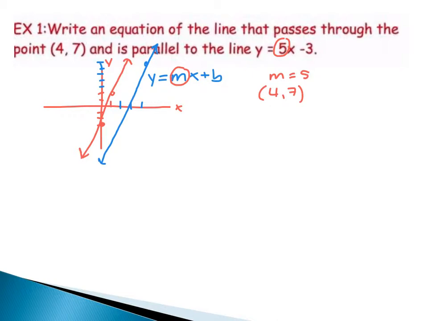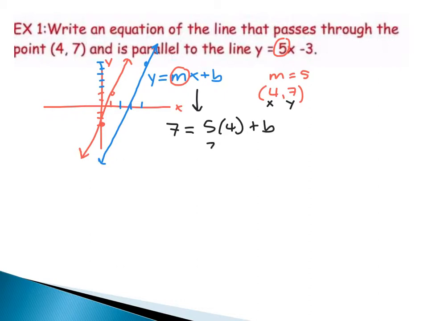So remember, how do we write the equation of a line? If I'm giving you, again, a value of x and y, and you know the slope, what we're going to do is plug these things in and find b. So I know that from this equation, y is 7, my m is 5, my x is 4, and I'm trying to find b. Now I can go ahead and solve.